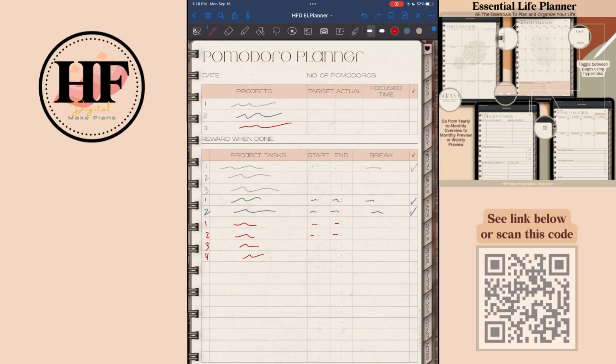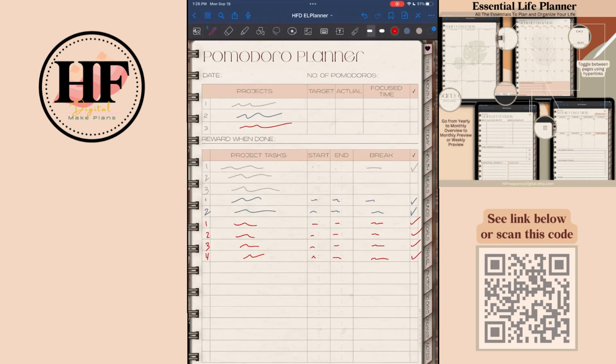Start time, end time, and so on, and of course into your break. I'm just kind of going down the column because it's easier to do that. I'm just going to check them. They don't have to be perfect.